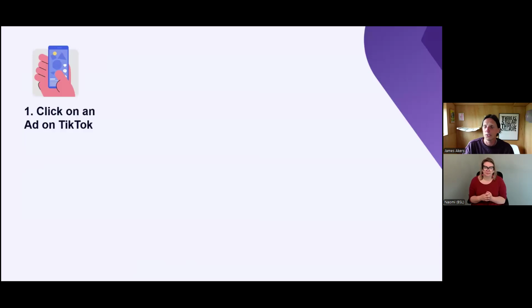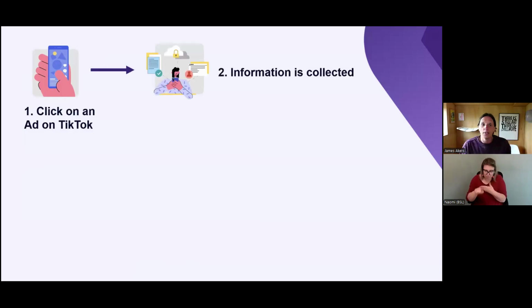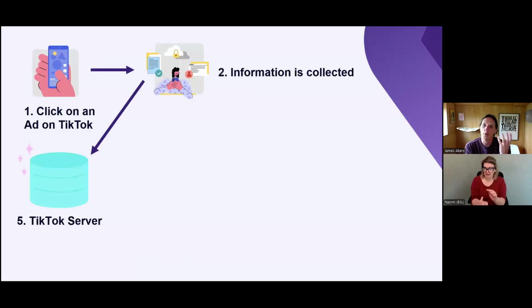So if someone's on TikTok and they're served an ad with a link and someone clicks on that ad, it will send that person on their device, so if they're looking on their phone, for example, through to a website. That website will have a pixel installed on it in this example. And what happens is that pixel, so that bit of code that's on the website, is sending data back to TikTok. So if someone's clicked the ad, they've gone to the website, it's sending data back to the TikTok server. So it's information that's held about that user. So that's just routing that information back to the TikTok server.